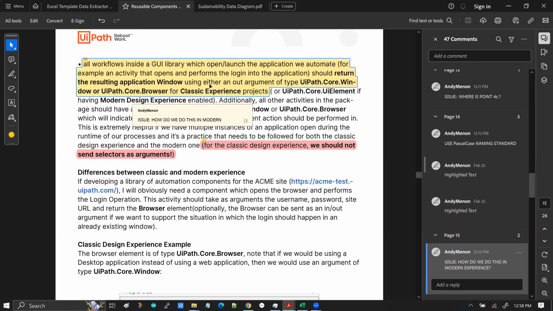So this might have to be done in classic mode. And that is why I told you, if you look at the settings of UiPath Studio, you can actually include classic activities in your modern experience and then use those classic activities to do some of the things that have been defined here, right?